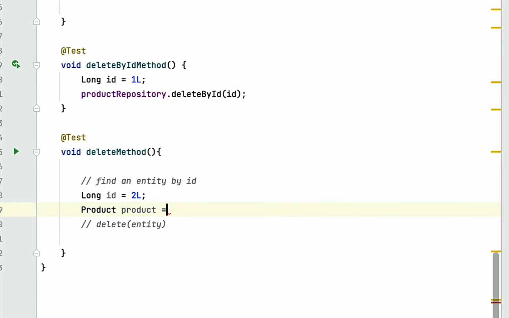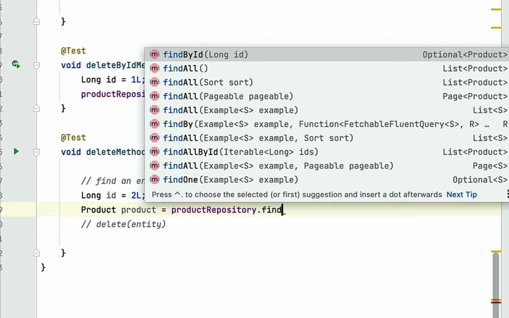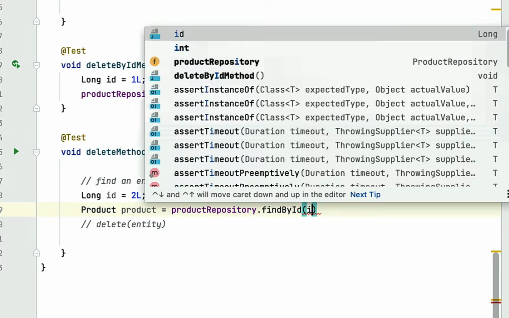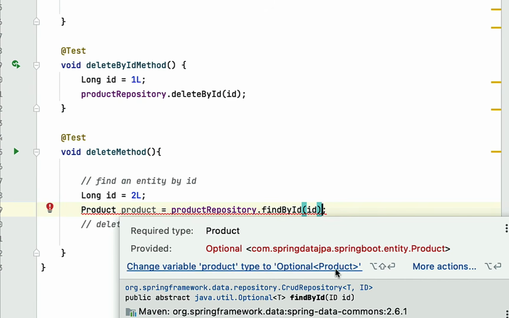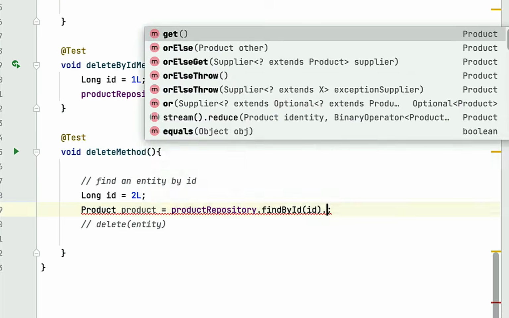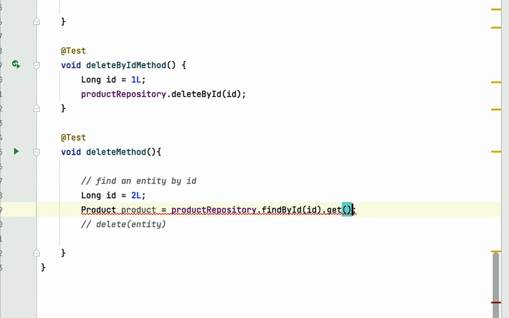In order to retrieve it, we're going to call the findById method, right? So simply call productRepository, it has the findById method, and we're going to pass id. The findById method returns an Optional of type entity. So let's call the get method to get a product object from the Optional type. Now we have an entity, that is the product entity.